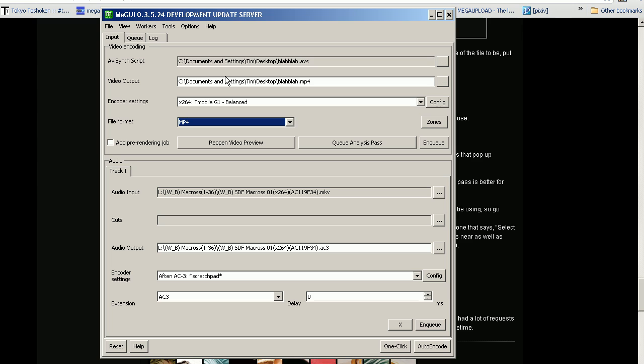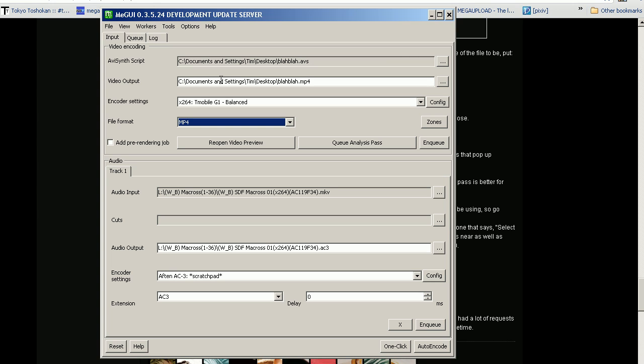So, update it, and then you're probably going to have a pop-up to say, like, I don't know, preset or something, import or whatever. So, you want to import those. So, just right-click and then click check all and then import. When that's done, it'll say that you're going to need to restart MeGUI. So go ahead and restart it. And you'll have something like this when it's finally all done.